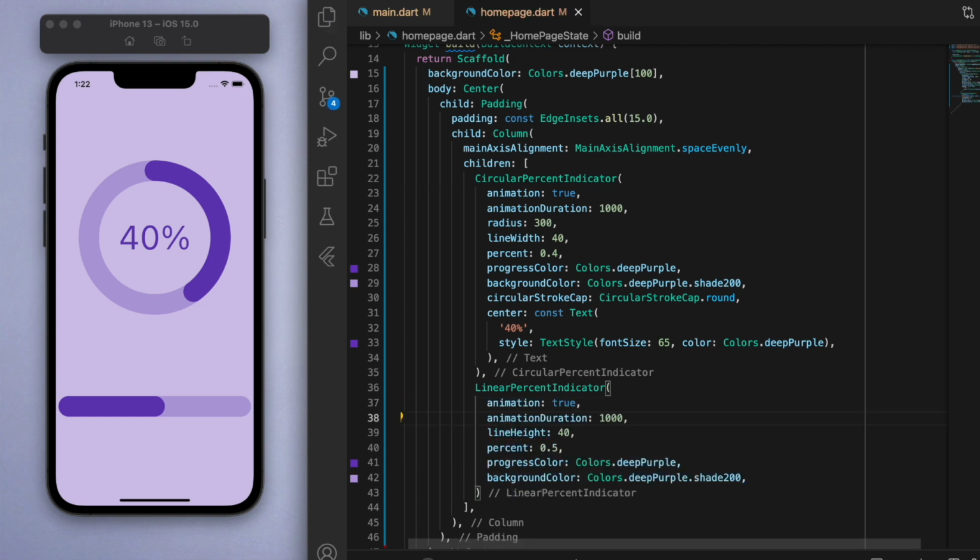I really like this, it makes your app look much more aesthetic and more alive. So hopefully that was easy to understand. Play around with it and let me know if you have any problems.